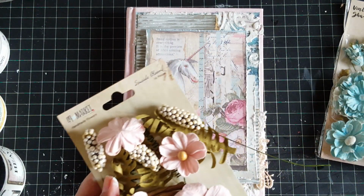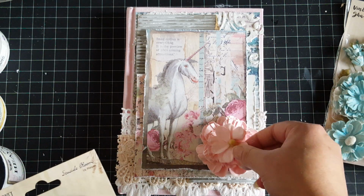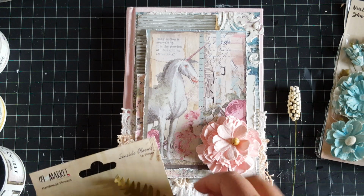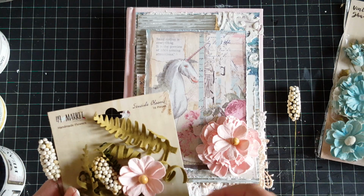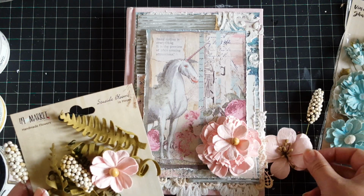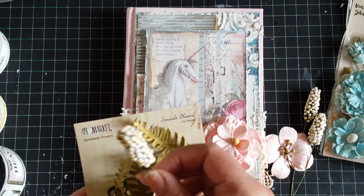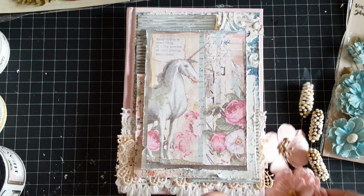And let's see, I love this large one. I also love layering these large ones. So, and I quite like these little beaded spray things. I might not use the leaves because I'm not keen on that shade of green on this page here. And then I'll also use another one. Get 3 of these out. Okay, so these are my flowers so far.